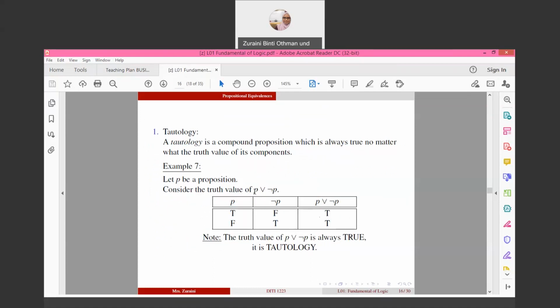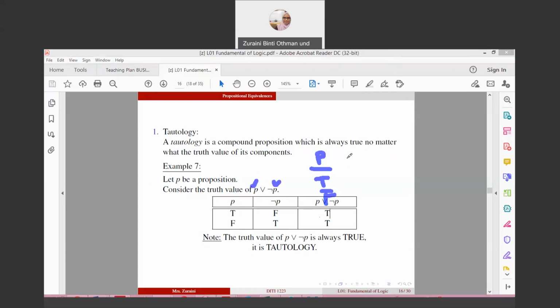Contohnya macam ni. When we have P or not P, macam ni. Okay, kalau kita nak construct truth table ni kan, sebenarnya kita tak boleh terus dapat yang ni. So kita tahu sekarang kita punya variable is P.